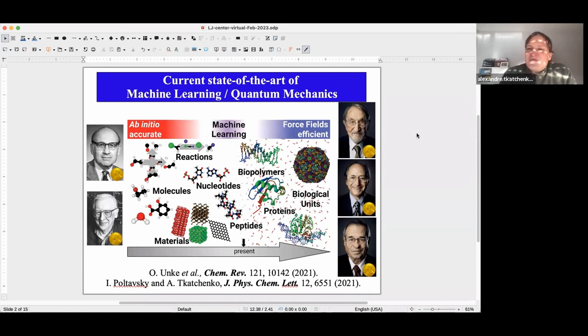So essentially, our field of molecular simulation stands on the shoulders of these two Nobel Prizes. One awarded to Conan Poppel in 1998, who enabled, essentially, fully quantum mechanical simulations. And another Nobel Prize awarded to Karplus, Levitt, and Warshel in 2013 for molecular mechanics approaches. And this approach, of course, provides an efficient force field parametrization, but they also are based on first principles of statistical mechanics.